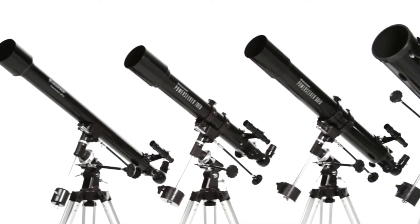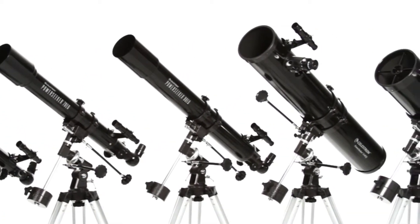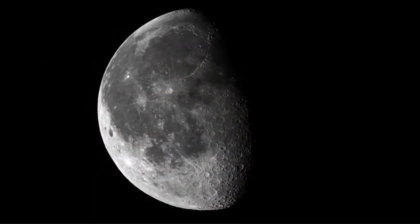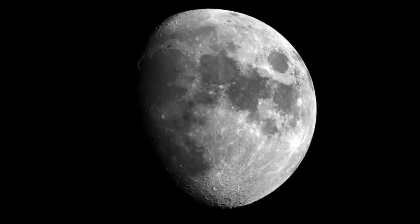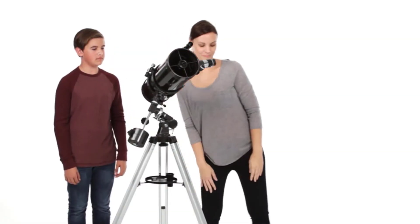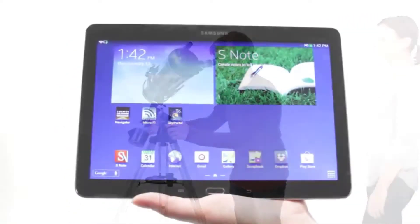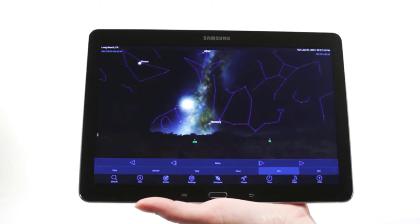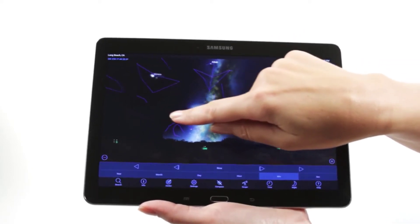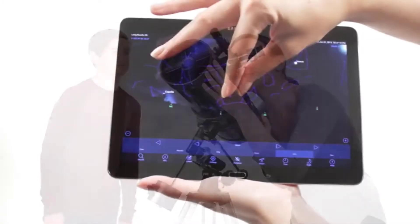That's enough to make out fine detail on planets such as Jupiter or Saturn. Unfortunately this telescope suffers from the same issues that plague other models on our list — the inexpensive, shaky tripod is a problem, and it can be particularly troublesome at higher levels of magnification. It is a reflector telescope, so it needs to be collimated, and that process isn't always easy. While this model does so many things right, those problems are large enough to hurt its value. If you're willing to spend extra on a better tripod, you can transform this into a serviceable telescope.